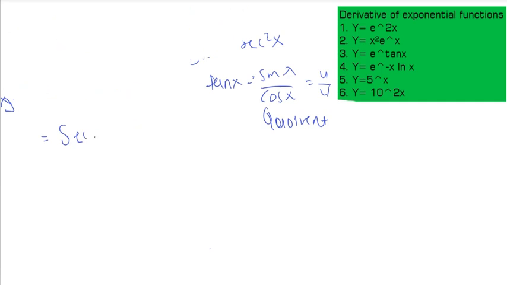All right, you can pause the video at any time to write down. So let's go for question 4 now. Question 4. So for question 4, we have y is equal to e to the power of minus x ln x, or natural log of x. So here now, it is also multiplying. So we have ln x multiplying e to the power of minus x. So that means we can say our u is equal to e to the power of minus x, and our v is equal to ln x.